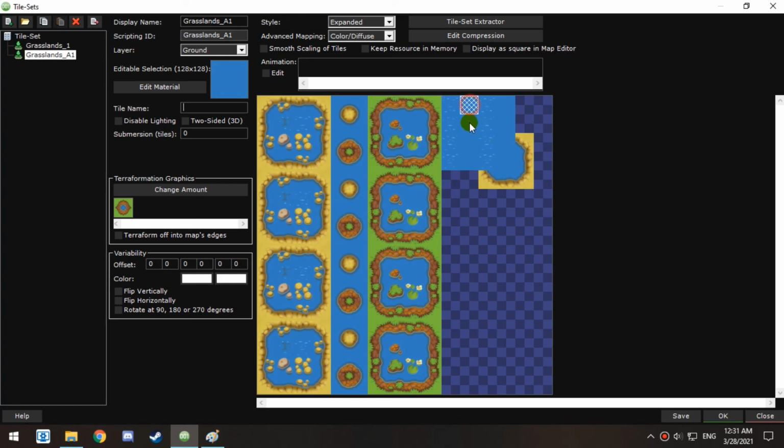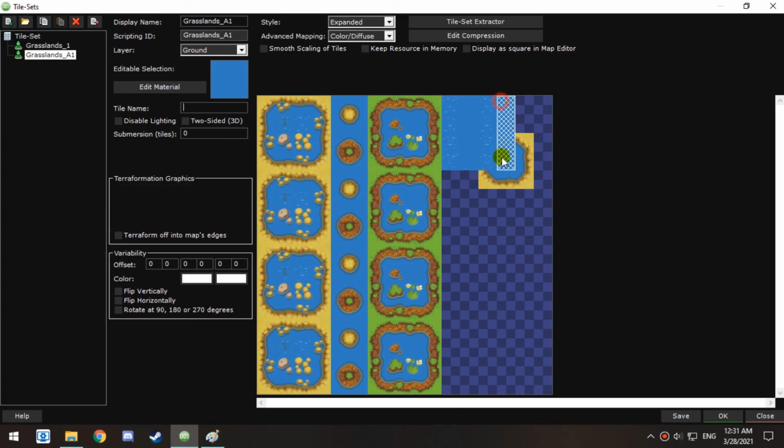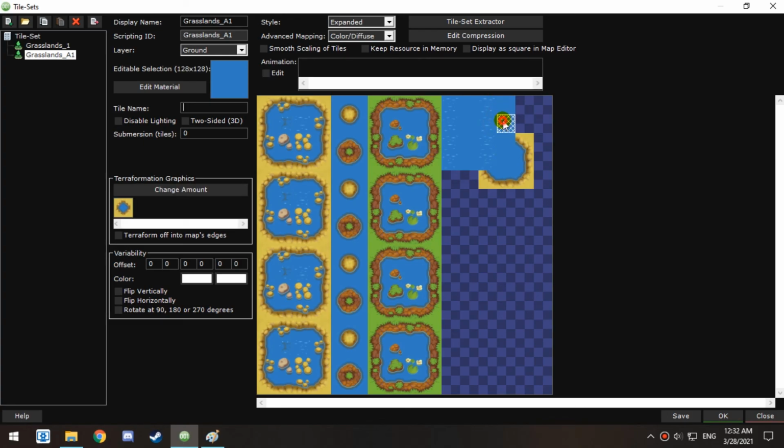Alright, so now that we have varied animations for terraforming solid water and normal vanilla sides for the animated water for both dirt and grass, we can start talking about the problem.